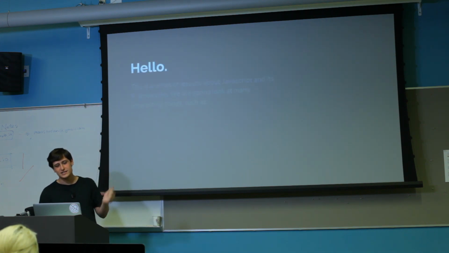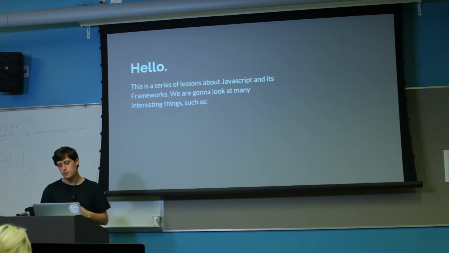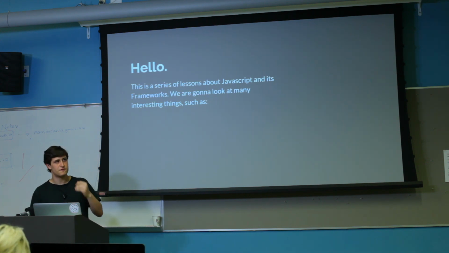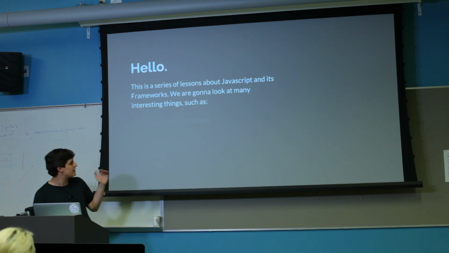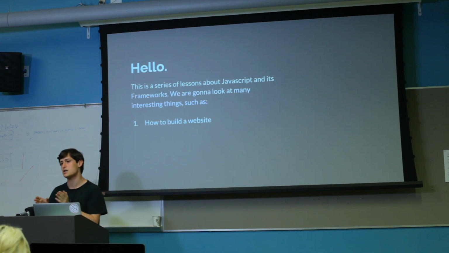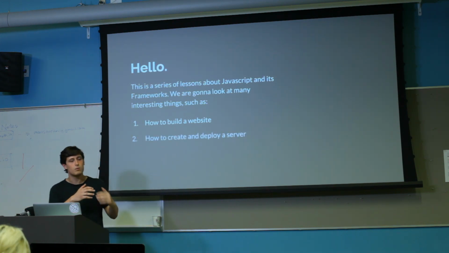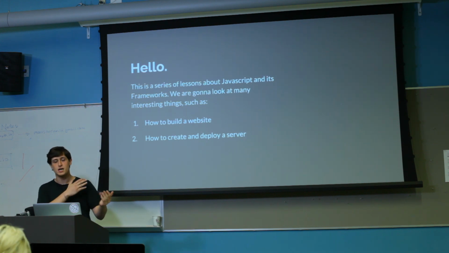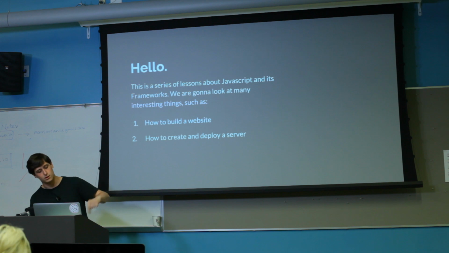So again, this is going to be a series of workshops, lessons where we're going to be looking at different things. First of all, we're going to learn the language, and then we're going to see a little web developing, like actual web developing, which is going to implement HTML, CSS, and JavaScript to build a website. And then we're going to see how that website, what the user sees, interacts with what the machine, the server, does. So we're going to see how to create and deploy a server.